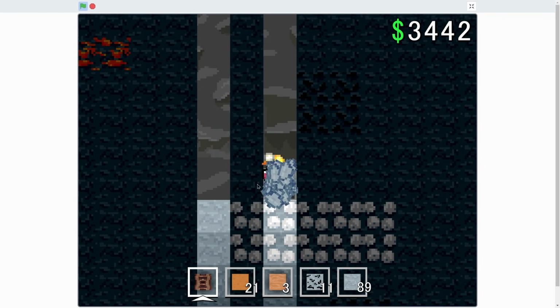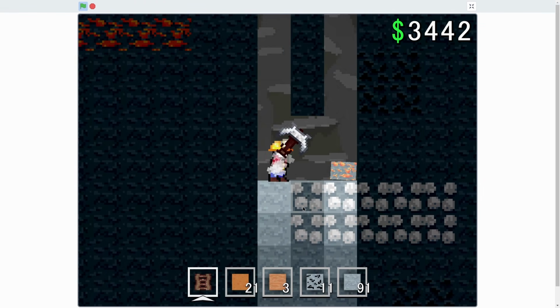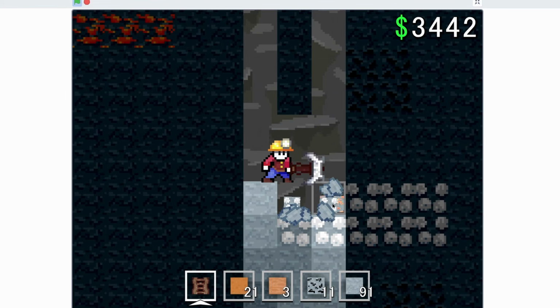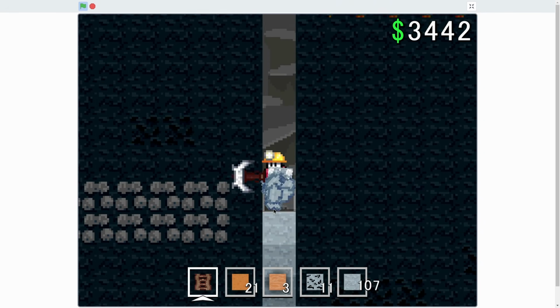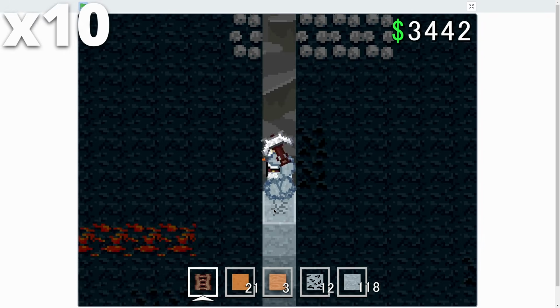Okay, so as you can see here, I've dug down here, and this was from earlier when I was testing, and I actually found this vein of silver, which takes a lot longer to mine, but it is super good and it sells for 25 a piece. If I dig even deeper, there's some more silver. More silver. Wow, there's a lot of silver in this area.